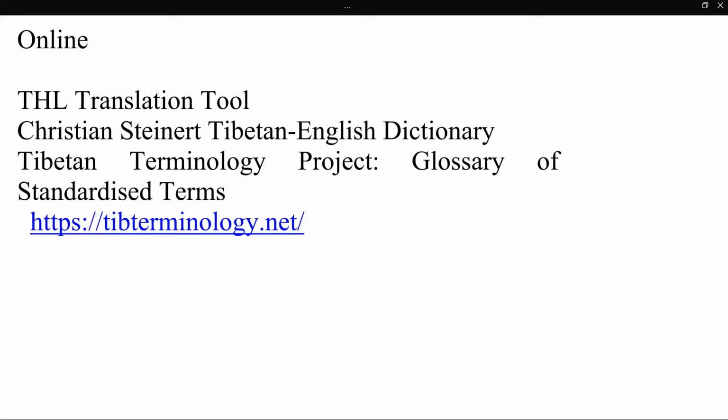You probably won't find these words in the translation tool or the dictionary or in any modern dictionaries, though you may. But like I say, this is another, more unusual one.